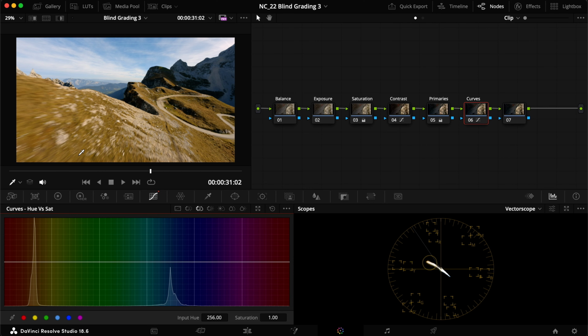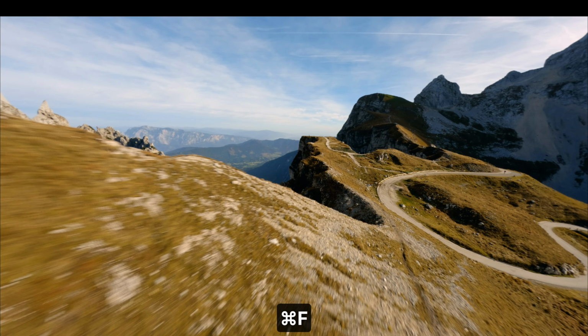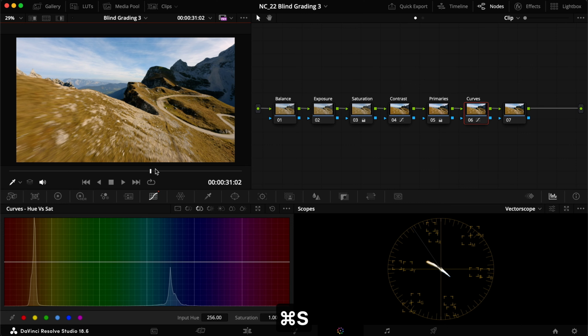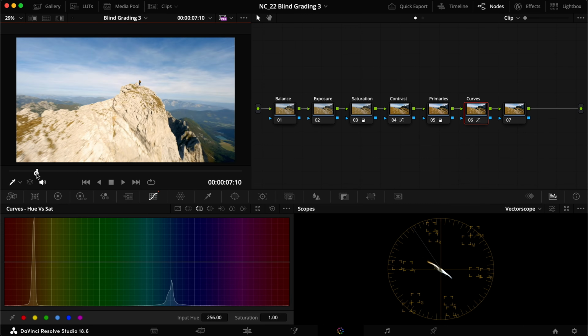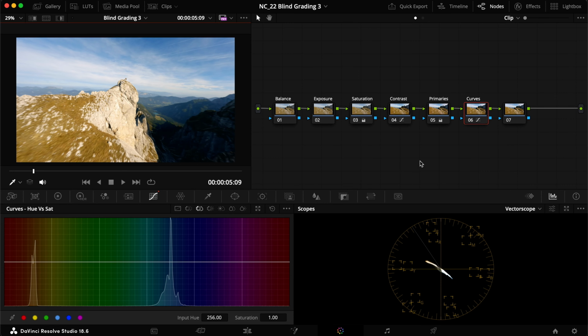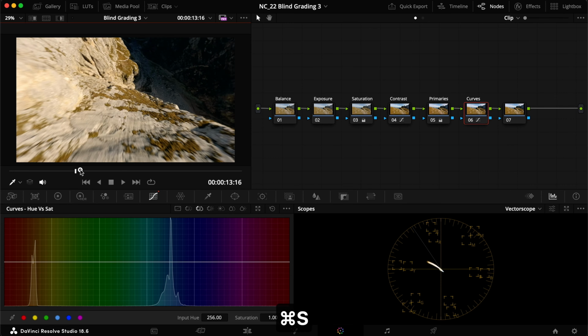I kind of like how the grass looks here. I don't want to make it too artificial or anything. So I'm pretty satisfied with what we have already, to be honest. We could try and play around with some masking, but since the camera is moving everywhere all the time, I'm not sure we would get a nice result out of this.